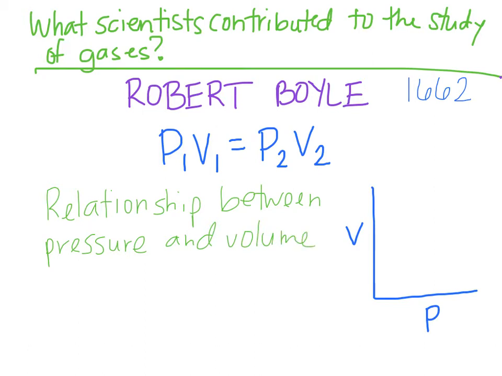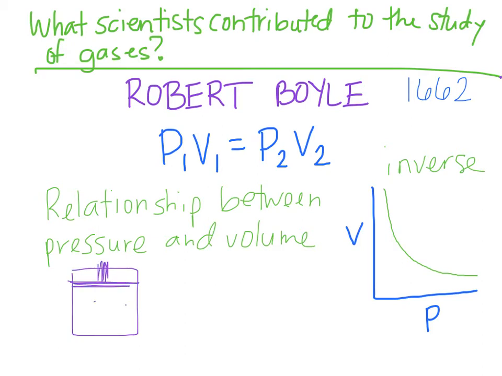So that relationship between pressure and volume is known as an inverse relationship, meaning as pressure increases, the volume is going to decrease. So the graph is going to end up looking something like this. And so where this comes from is if you have a container with a certain amount of gas in that container, and so you've got gas particles that are floating around, and every time a gas particle bounces on the side of that container, that applies pressure. So every time this happens, you're applying pressure.